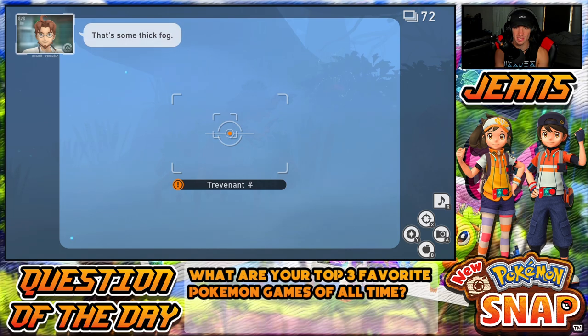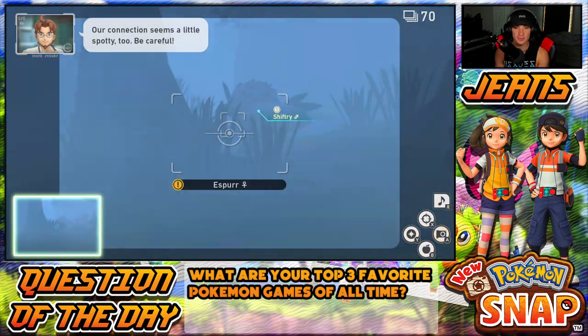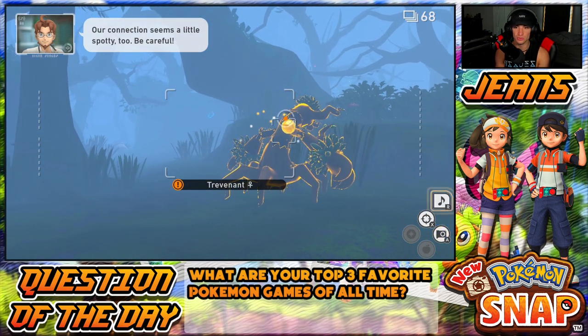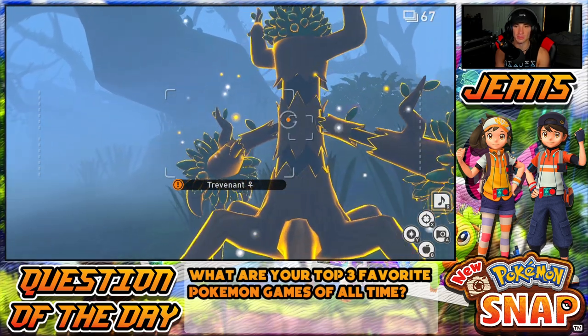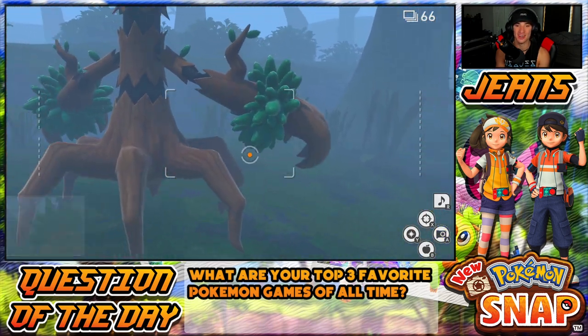But does that say Trevenant? I can't even see! Gotta scan. Is that Shiftry? Hey, hey! Shiftry's so dope. Music. I got Lumina Orbs for this place. Wake up, man. Wake up. Turn around. He's stamping around. I heard another noise.